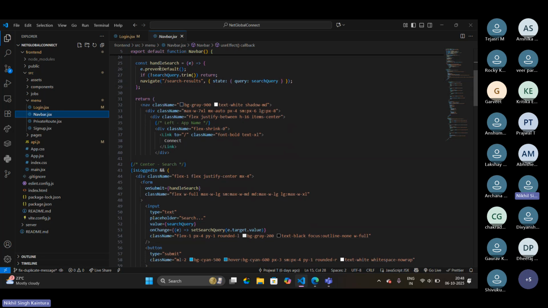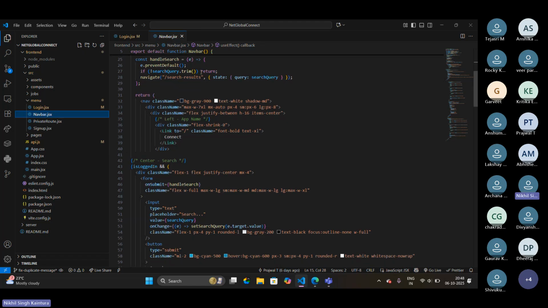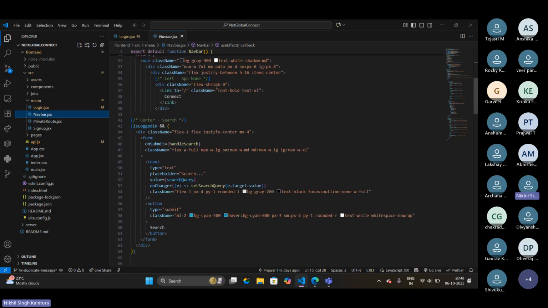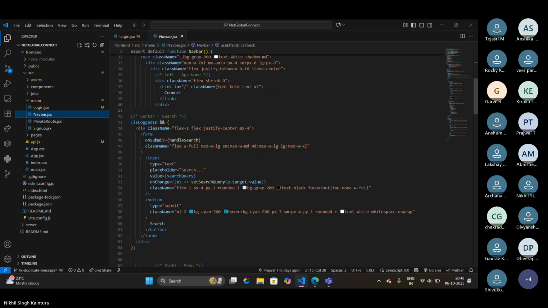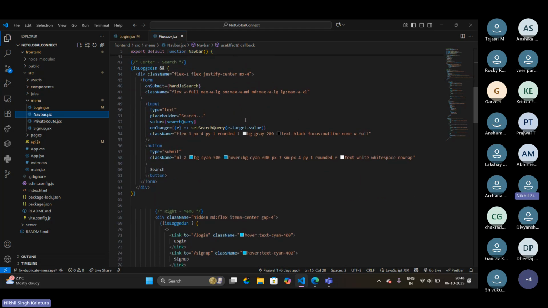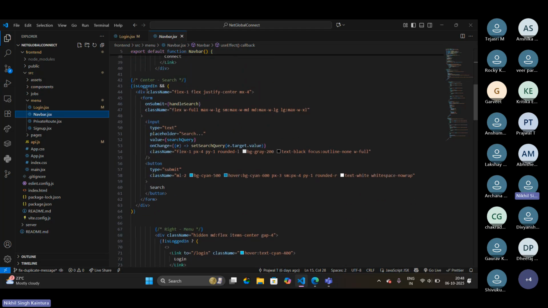For the search bar, we have handleSearch. Whenever the user gives any search query, we check for that. If the user gives any query, we navigate to the search result. Here we are checking whether the user is logged in or not.